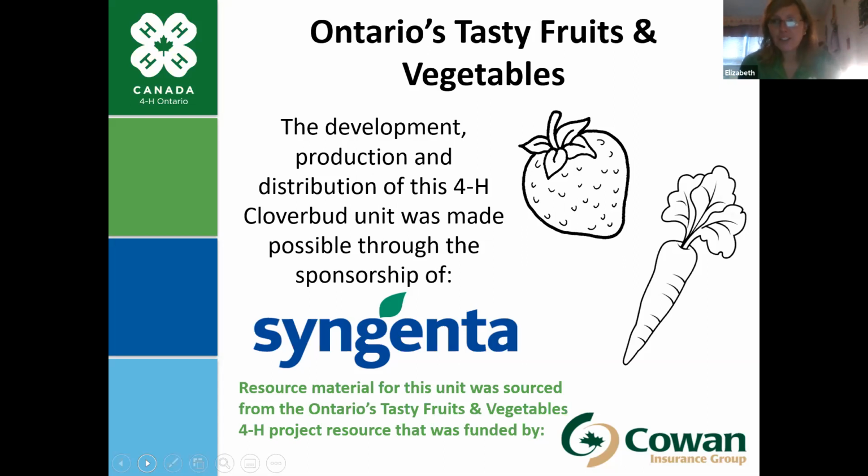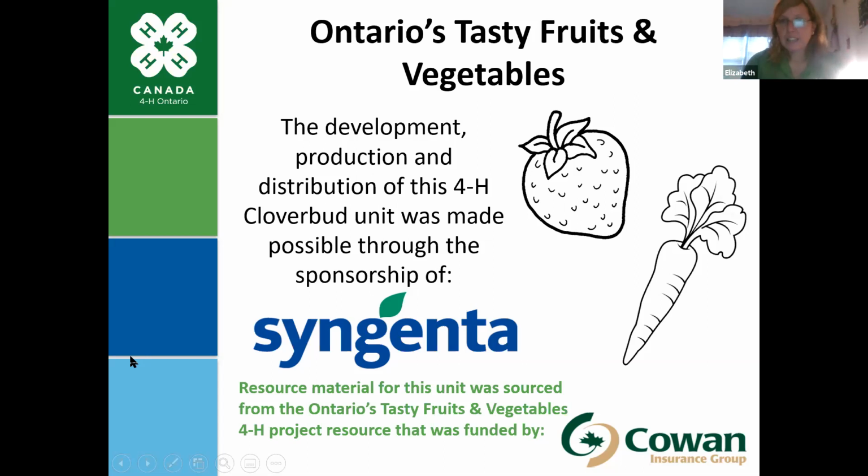So that potentially on the start, when we first launched the first 3 years, there were 72 units. So they potentially could do 72 different units if those were all offered. Last year we did launch 4 new Cloverbud units. So year 1 now has 28 units in it, and now year 2 has 27 units in it. So we do have 79 units now that are available to our Cloverbuds.